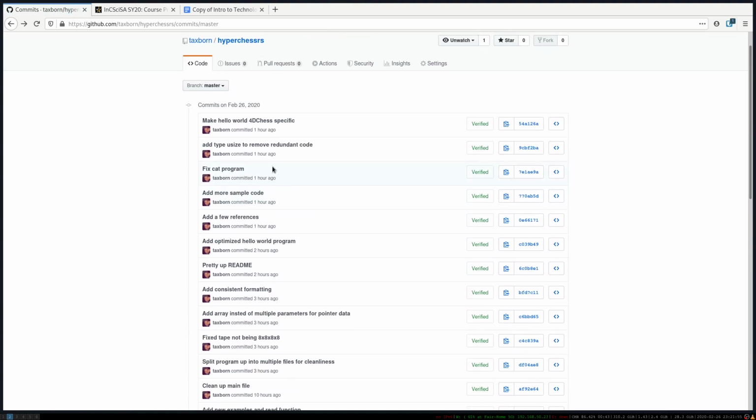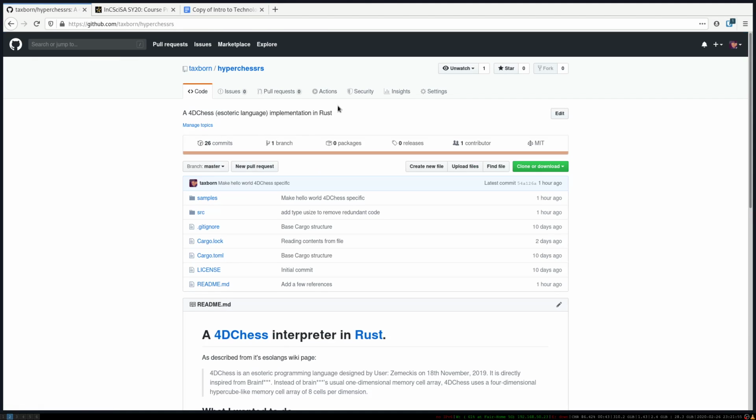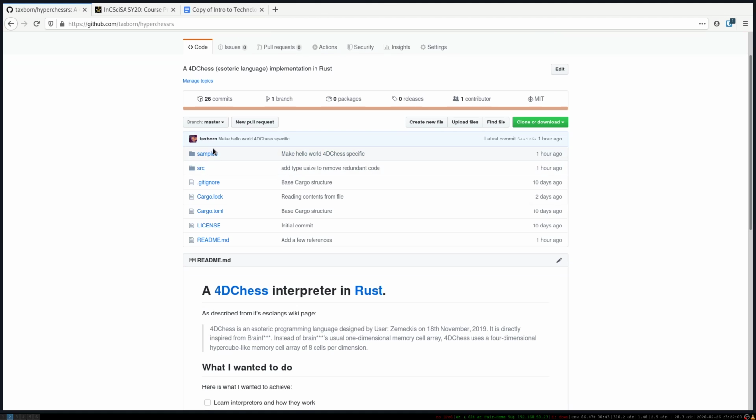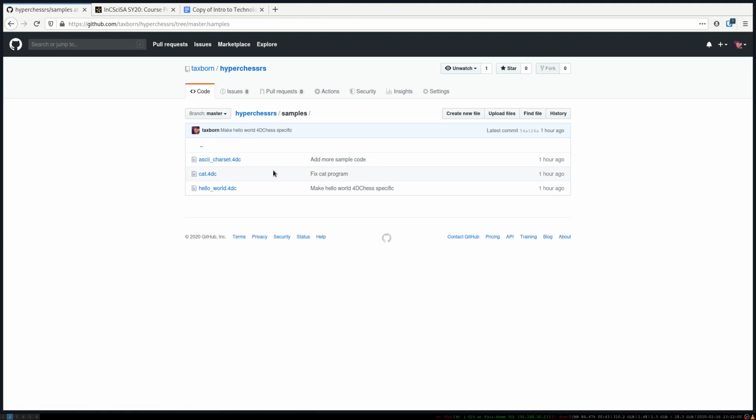So now we're on to the current code. This is all the code I've written. I now have a few sample programs. I will go through a little bit of the code of each and show you how convoluted it is, and make you wonder why people would ever want to write in this.